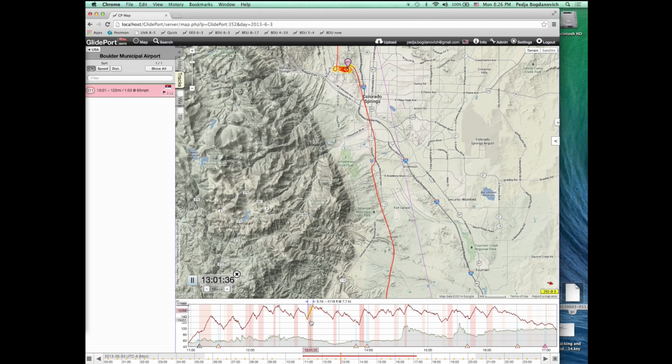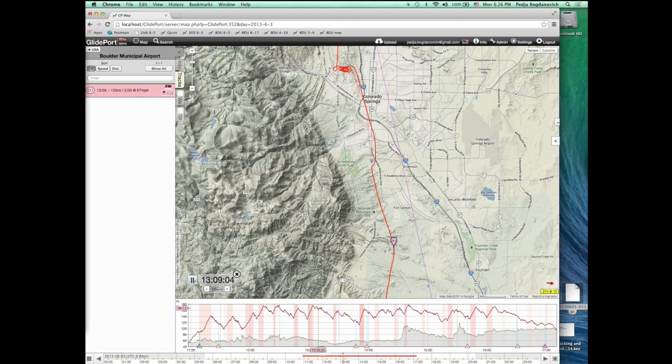So this thermal, I stayed in it 5 minutes 16 seconds and climbed a little over 4,000 feet, and it was 7.7 knots on average for the thermal. And then this segment, I glided at 1/57, almost 21 minutes, made about 43 miles. So you get all of that information.